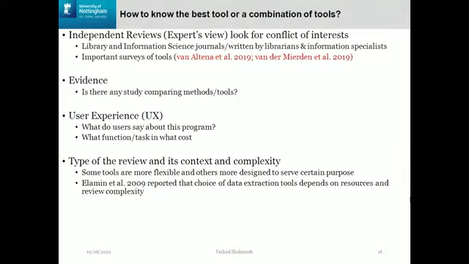But if you are looking for independent reviews, it is better to look for library and information science journals like JMLA and Canadian Healthcare Libraries Journal. Also Medical Reference Services Quarterly Journal. These journals write product reviews, and librarians and information specialists have been writing product reviews and research reviews for decades. These are the gatekeepers of high quality information, so you could trust the reviews that are written by librarians and information specialists, as long as they are not developers of these tools, of course.